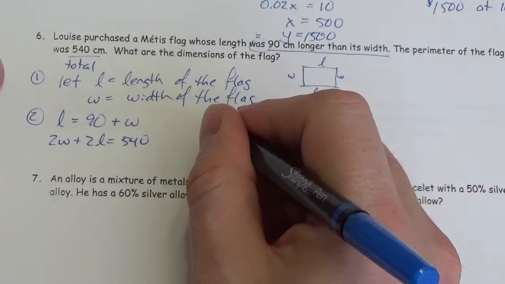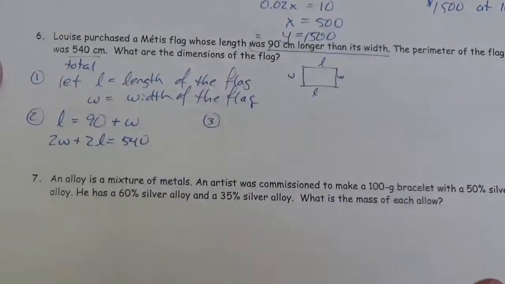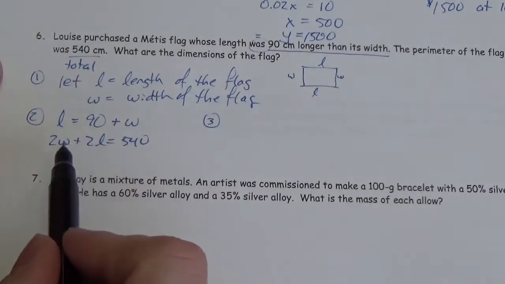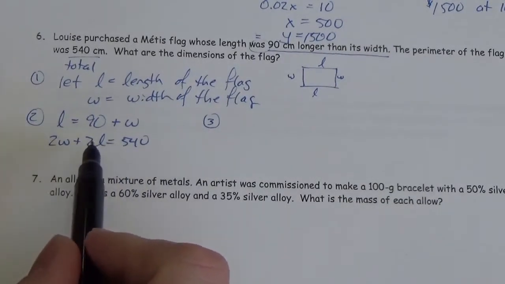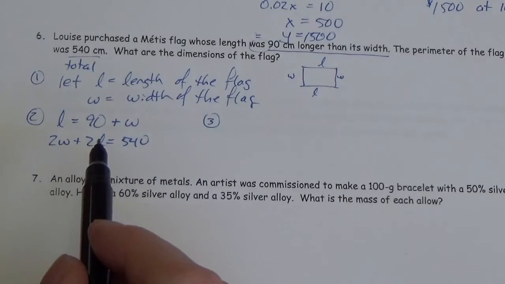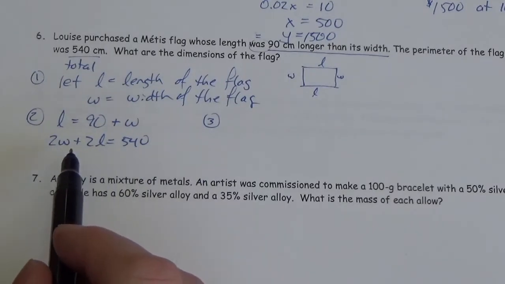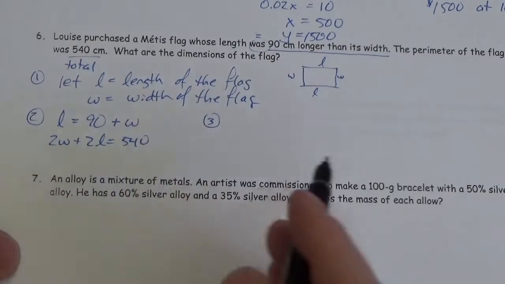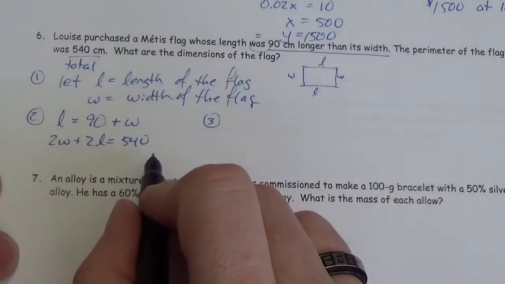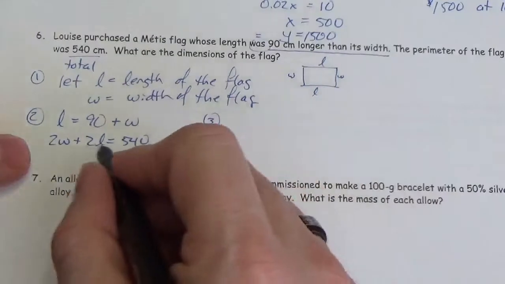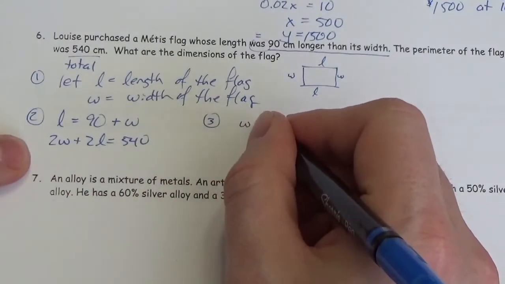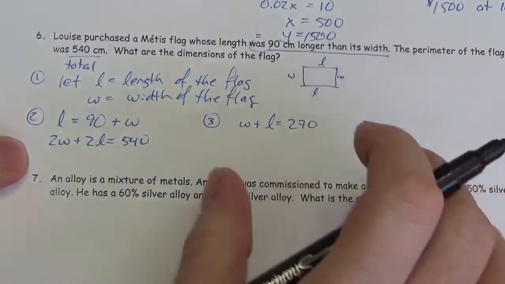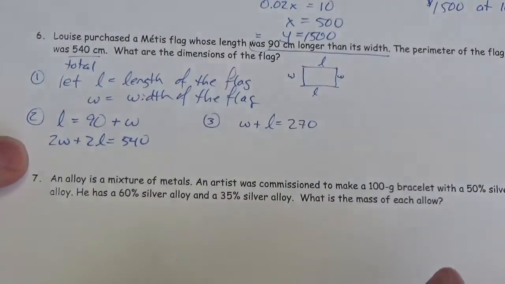Now, for my step 3, one of the first things I'm going to do, just because I'm kind of lazy about this, is notice that in that second equation, each one of those terms is even. So what I'm going to do to start off is take this equation and divide everything by 2. So I'm going to take the second one, and that's going to get me width plus length is going to equal 270. So I like that. It's just a little bit simpler for me to work with.